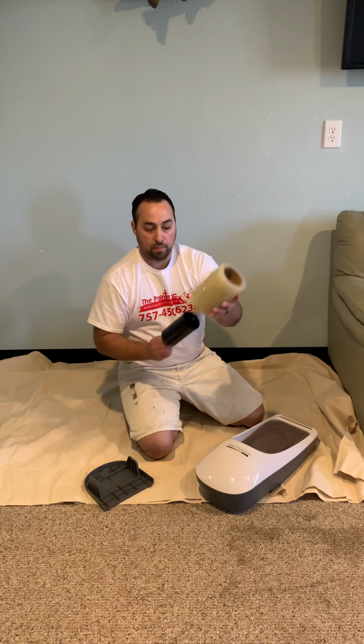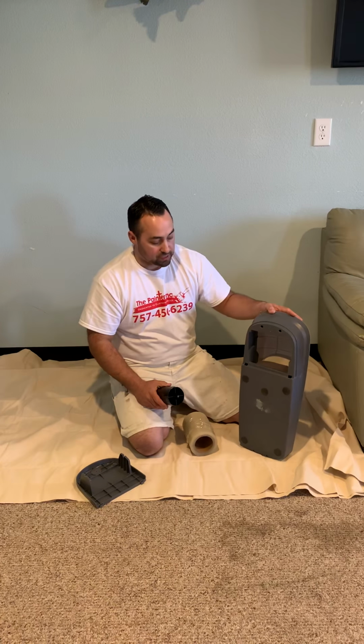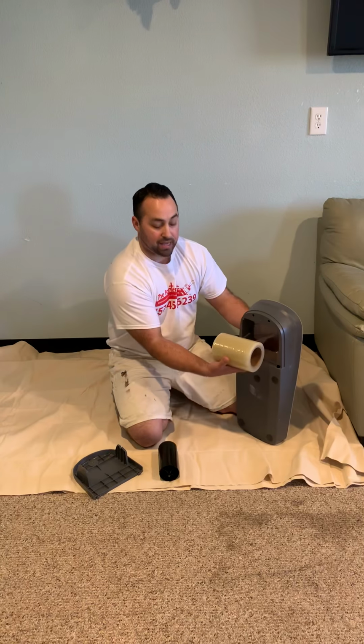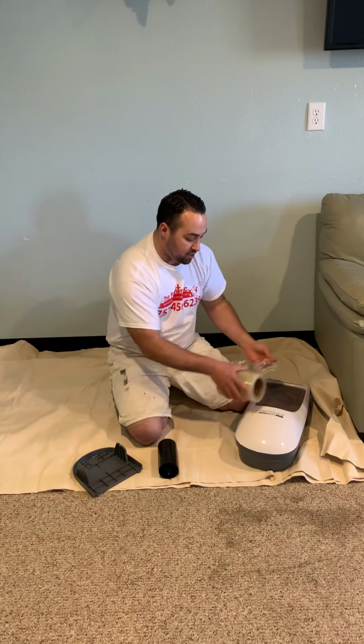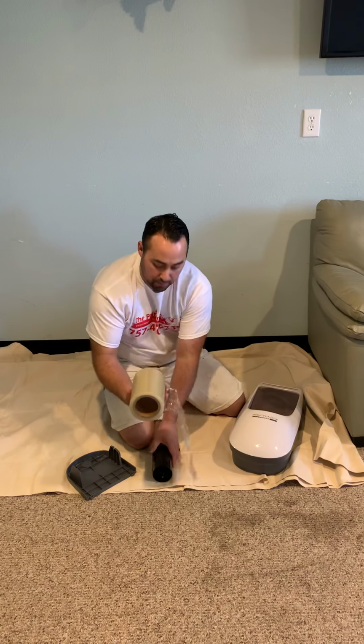Okay? Now this roll is replaceable. You'll have an extra one of these in your vehicles at all times. This goes with the machine. This is what allows it to spin while it's in here. So it's very simple, just 3 or 4 pieces here to replace it. You want to make sure that the area that is sticky is facing up when you put it back into the machine. So don't do it where the plastic is facing down, because when it comes out, nothing's going to stick to the bottom of your foot. So make sure the sticky portion is facing up.